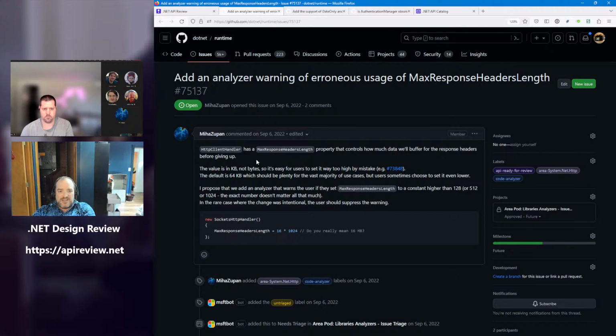Okay, so Sockets HTTP handler is used here as a specific handler instantiation. The property comes from the hierarchy. It copied the same naming that was used on HTTP client handler, which has been around forever. Right, and kept the unit. Yeah, we didn't want someone setting it on HTTP client handler and replacing it with Sockets HTTP handler and having the unit change.